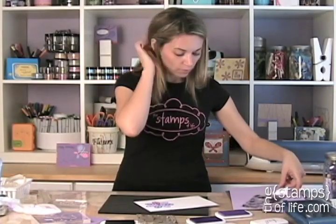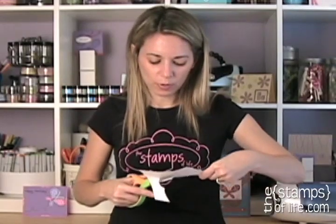Now what we're going to do is we're going to cut this out. Now, these inks dry really quick, but you never know. So, and I'm going to cut. Normally, if you weren't doing a 30-second card, you would do this much slower and spend more time on it.